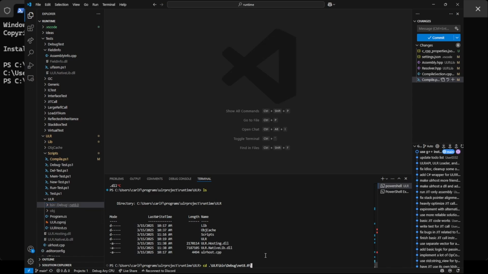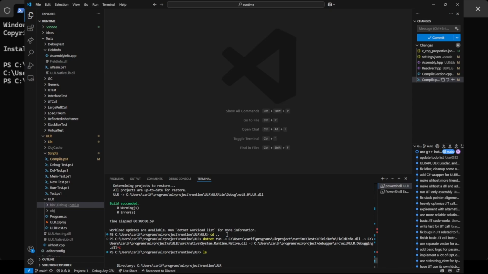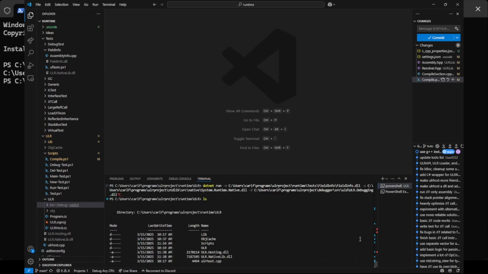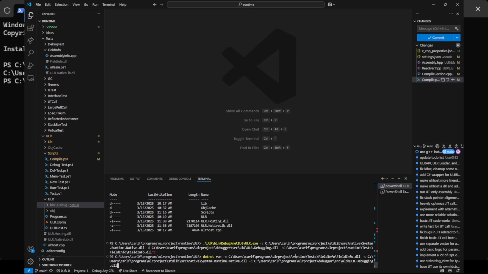Why can't I? Oh, CD. I have CD open. Well, I just need to do this. So ulr.exe. I'm pasting this command line, these arguments, and then I'm going to send the path to the native library. So that was annoying.